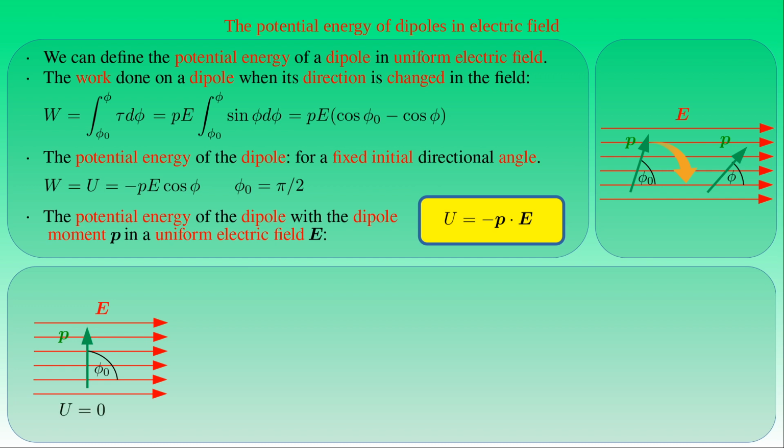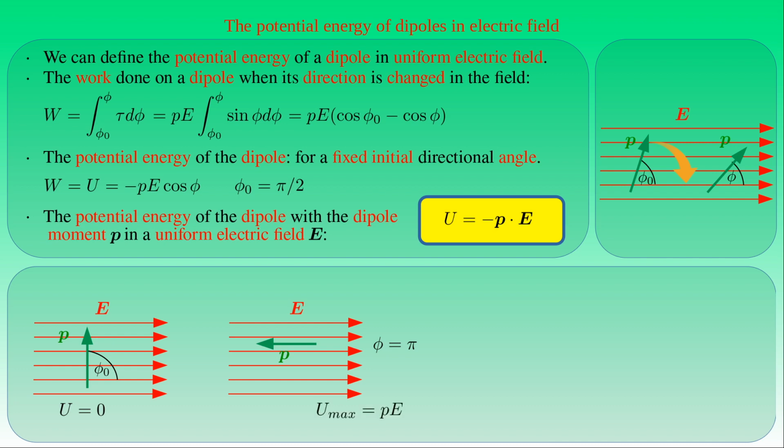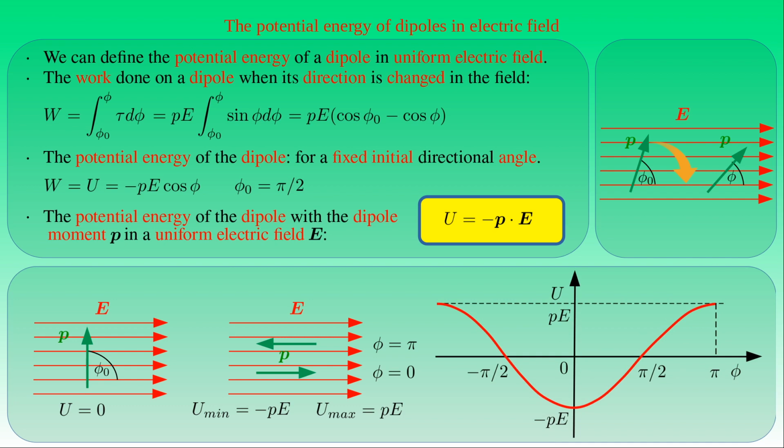If the dipole moment P and the electric field strength E point in the opposite directions, that is phi is equal to pi, the potential energy U of the dipole has the maximum value, which is P times E. If the dipole pointing in the direction of the electric field strength has the minimum potential energy, given by minus P times E. In that point the dipole is in a stable equilibrium, and any small change in the direction of the dipole results in a torque turning it back to its direction parallel with the field. Therefore the angle 0 represents the minimum of a potential well of the dipole in the electric field, indicating that the dipole is aligned with the electric field lines.